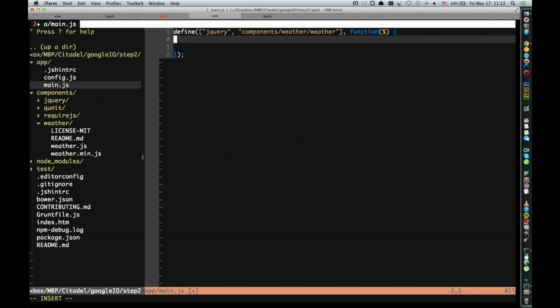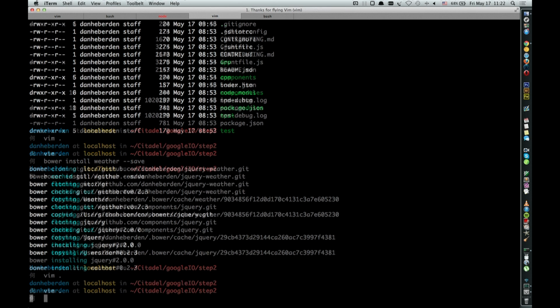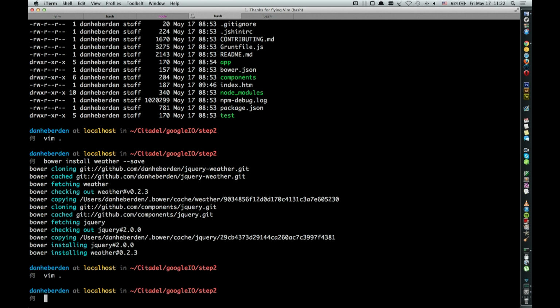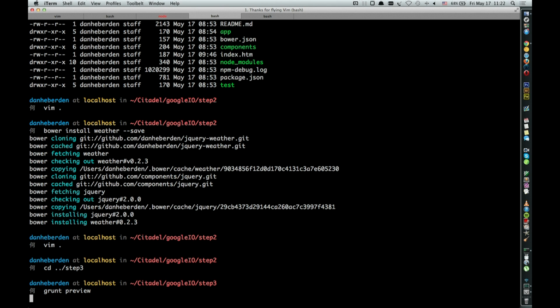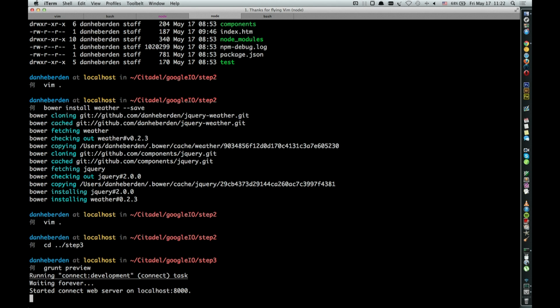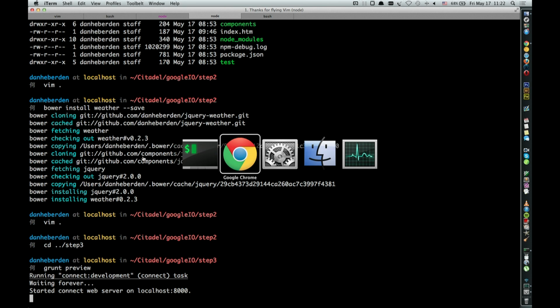I have the finished product here. And hopefully this will work with a connection. So I have a Connect server actually part of this whole suite here, which is nice via Grunt. So I can start a web server on localhost.